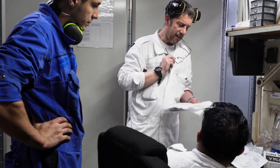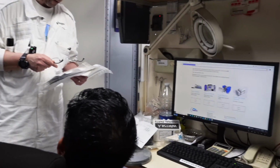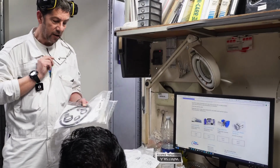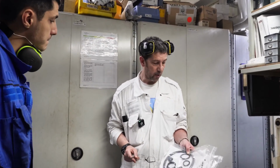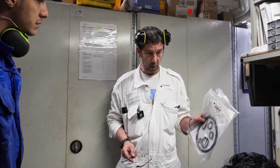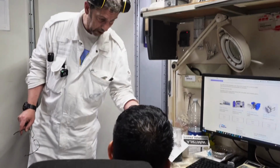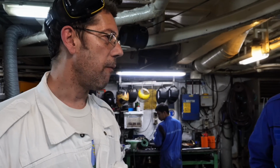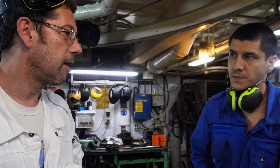You have somewhere in your filing system, maybe in PDF or whatever, anything about the membranes? No, I know already the membranes. Okay, so what we need, because I don't believe the stainless steel parts, the piston pump will collapse or whatever. So what we need to restore the osmosis, we need membranes, we need O-ring adapter. So this is what we looked at earlier, the adapter. We need O-ring kits, we need the pressure plates, end plate, stuff like this. Everything what you can get. If we can get some pictures, basically everything what we have, we can submit to them and then let them search for the membranes.